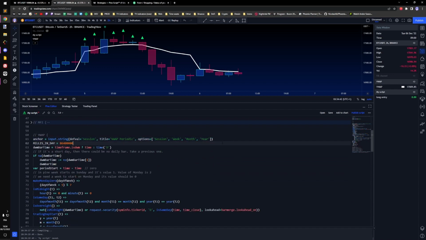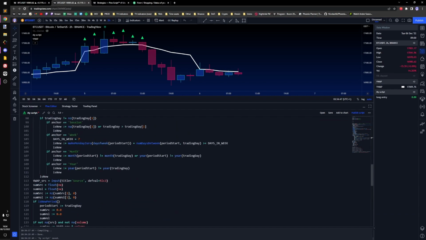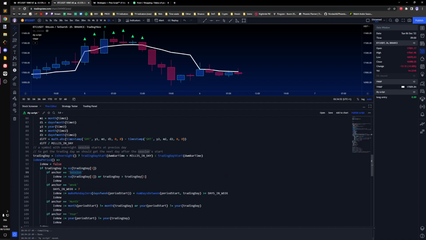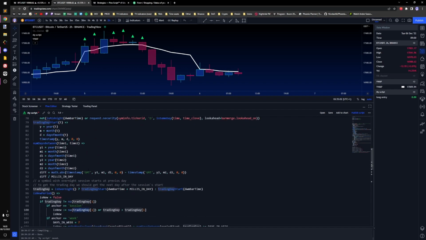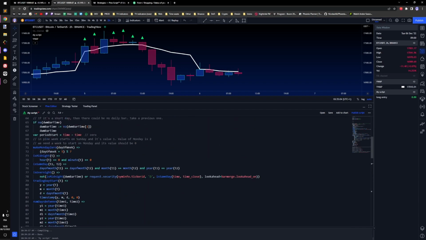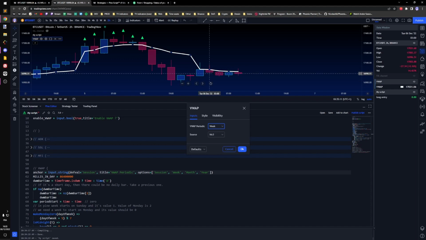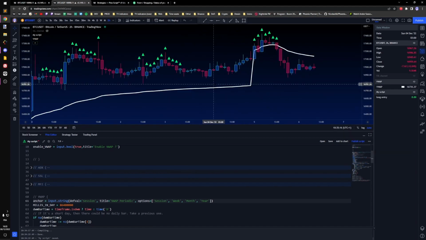I'm sorry, I wanted to do the VWAP, but I don't think we have time. It's a big session. I think it's for stocks or something like this. But basically, I would add something like day. So let's see, one second. If we use a week, what does it see? Okay, so we get something like this. So it will reset every week.